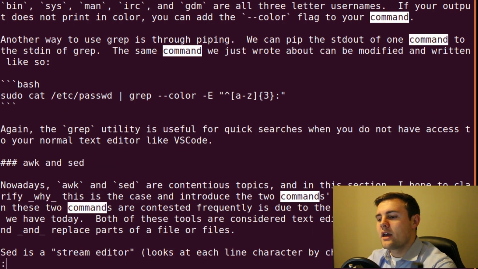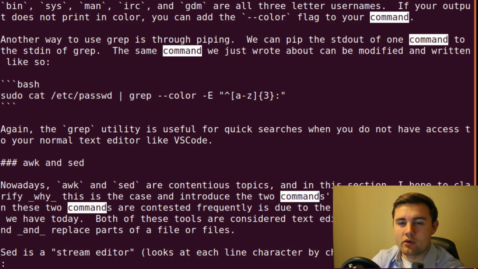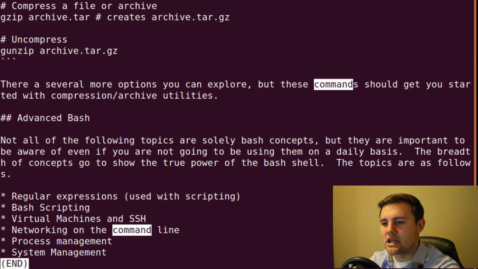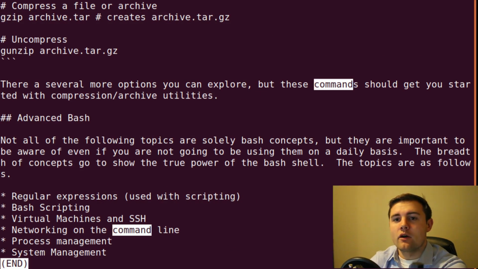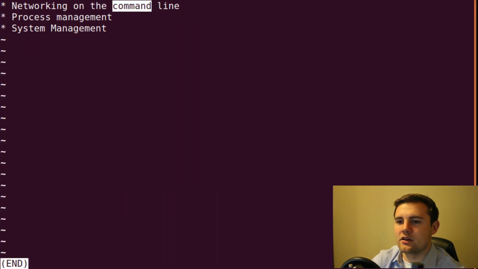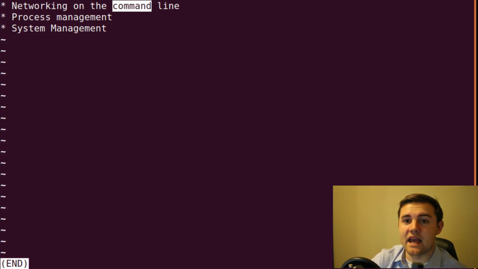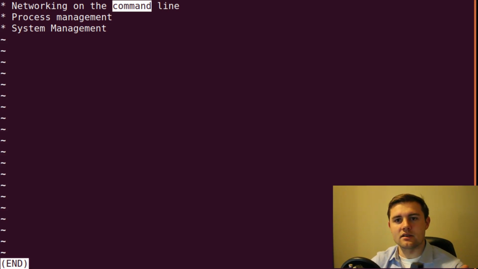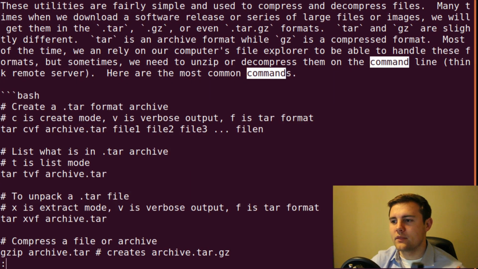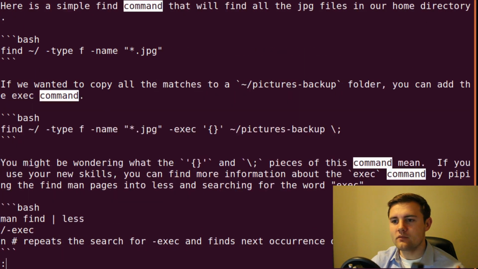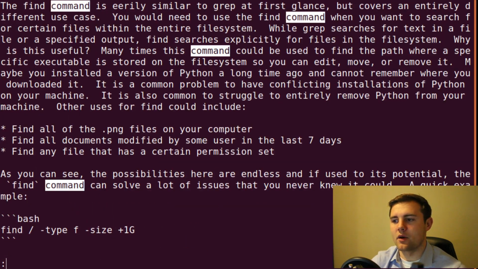Okay, so let's go to the bottom of the file. Remember that is uppercase G. That brings us to the end. Now, if we wanted to search up in the file for the word command, rather than a /, we just use a question mark. So now question mark command, and you're going to see there's our first instance. It's at the very bottom, and if we press N again, which basically just repeats the search, we can go up one, and we keep going up the file, finding all of the instances of command.